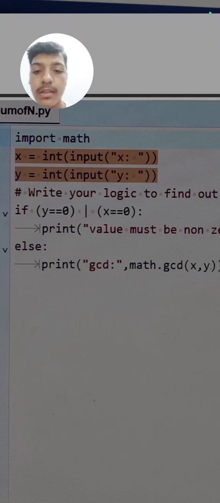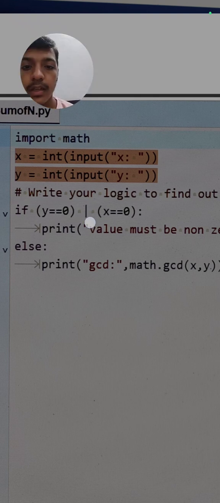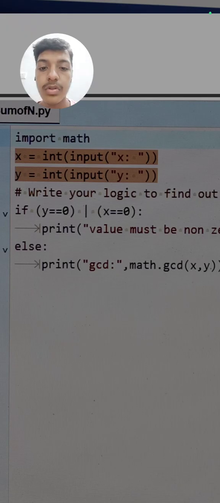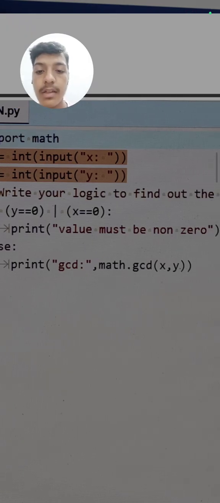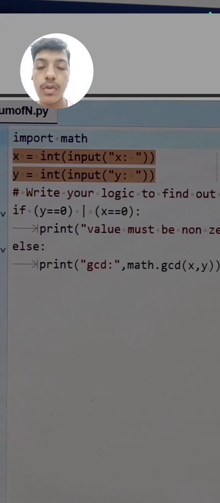So we will write that if y is equal to 0 or x is equal to 0, if any one of these is 0, we will print the statement that the value must be non-zero, because for the greatest common divisor the value should be non-zero. Else we should print the GCD. So for printing the GCD we should write print GCD.